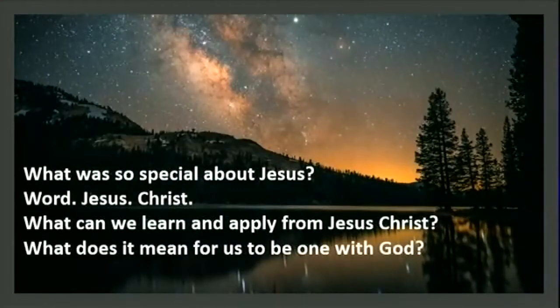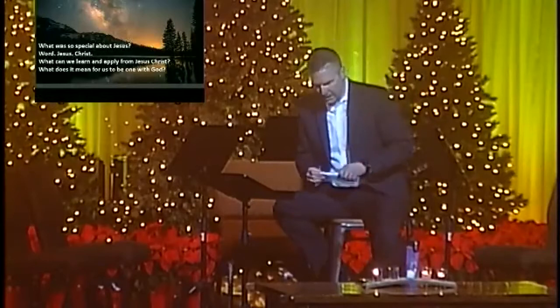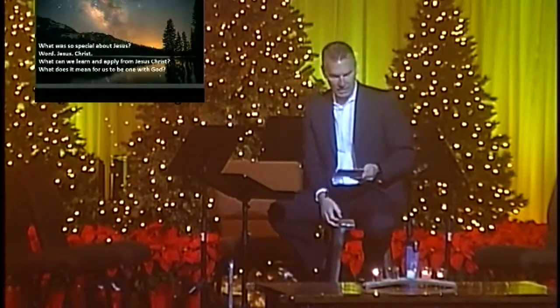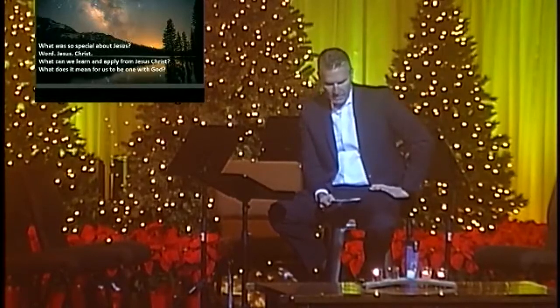And it's related somewhat, well, a lot, of what's on the front of your bulletin. So we're going to take a look at John's prologue, and then we're going to take a look at a hymn about Christ that shows up in one of Paul's letters. It wasn't an early letter. It was one of his last letters, actually, to the Colossian church. But first, in the prologue, this is poetry that's written at the very beginning of the Gospel of John.